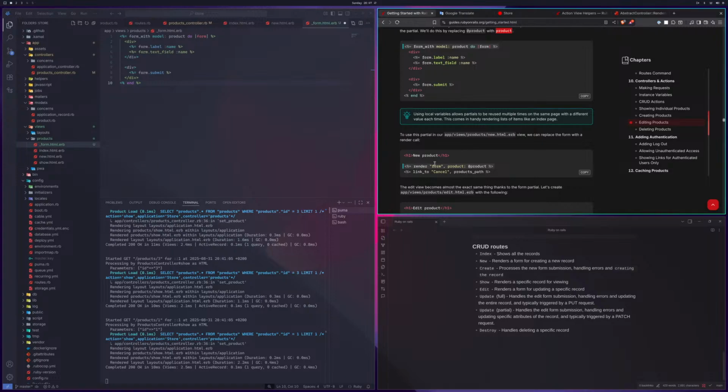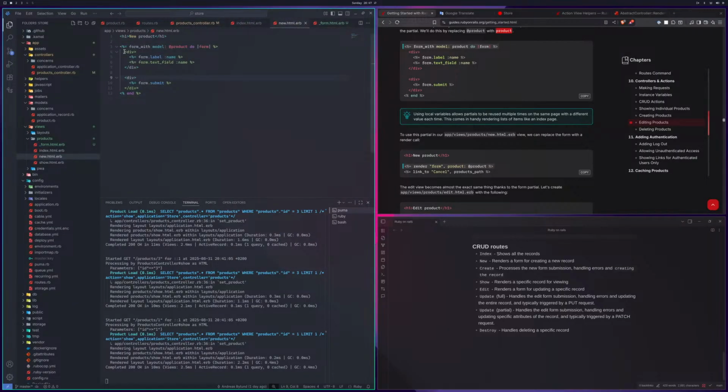Okay, so you render the form. Using local variables allows the partial to be reused in multiple places. Okay, so we have done that now. Let's go to new, new product. And the syntax is that render.